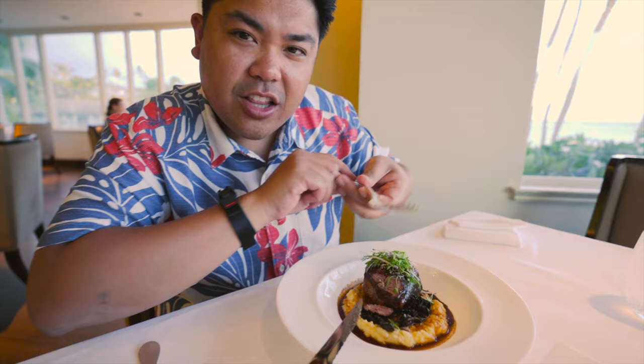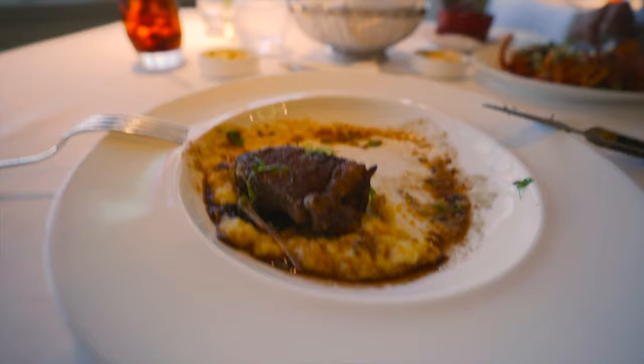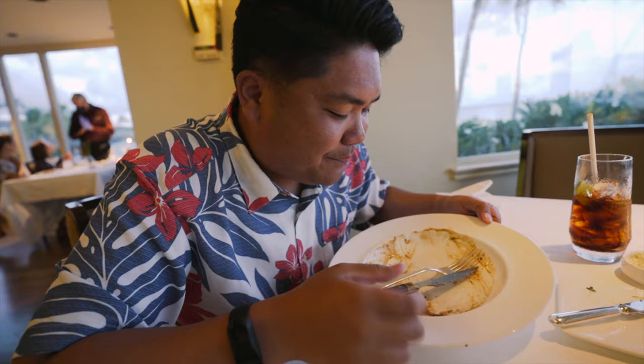Just a little bit for now — it comes with Hawaiian mushrooms and mashed potatoes. Oh, it's polenta! Very good. We're almost done and I'm sad because we're going to have to leave this place, but it was so cool. Erin asked me which was better — the lobster or the short rib — and I think they're both good. If you want seafood get the lobster, if you want meat get this one. It just depends on what you're feeling.